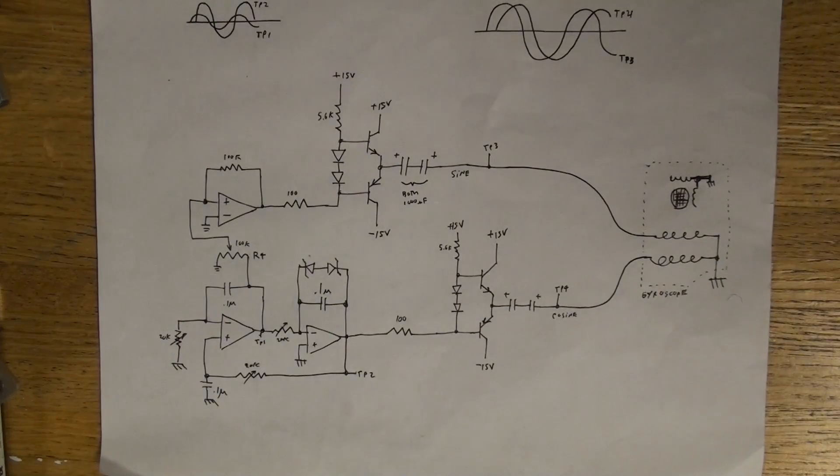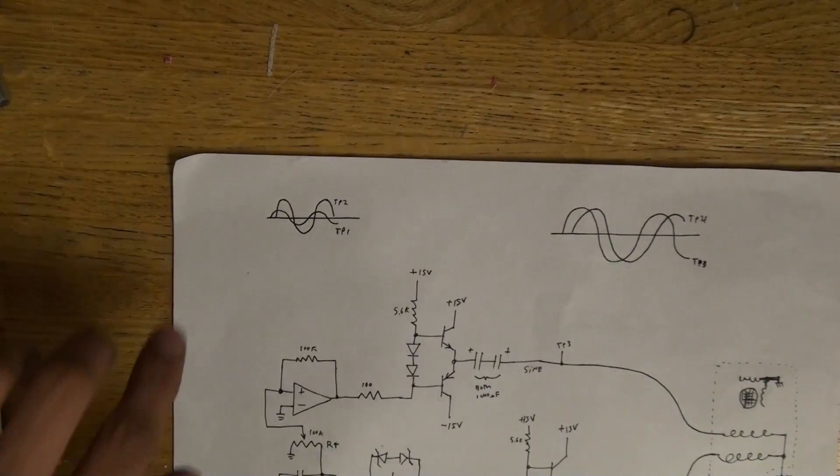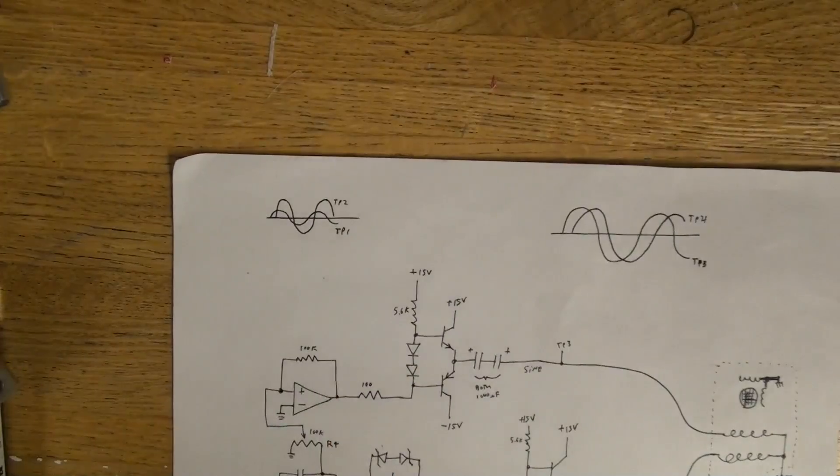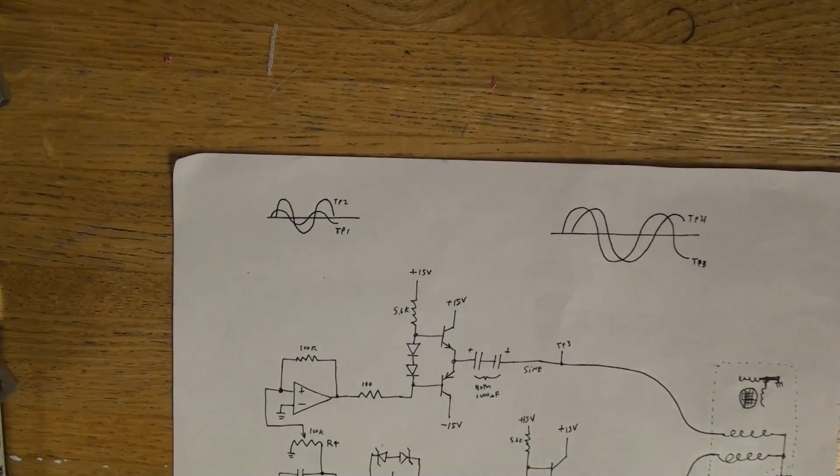Now, being op-amps, these things do amplify. So if we look at test point 1, we would expect a small sine wave, like this one. But test point 2 is going to be larger, because small sine waves get amplified into bigger sine waves. And if we are trying to drive a motor, that is typically not good. We want both of our windings to have the same amplitude.